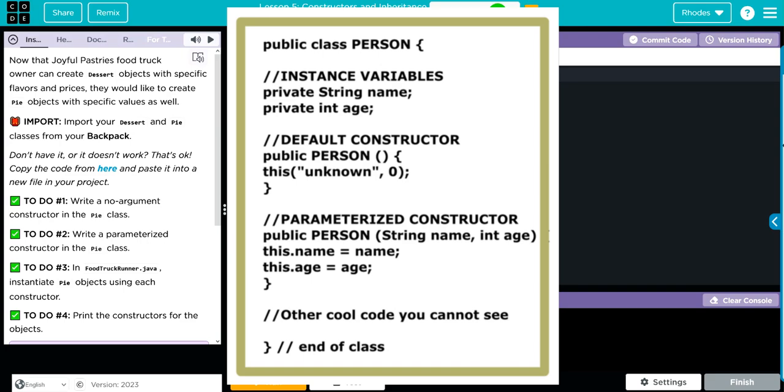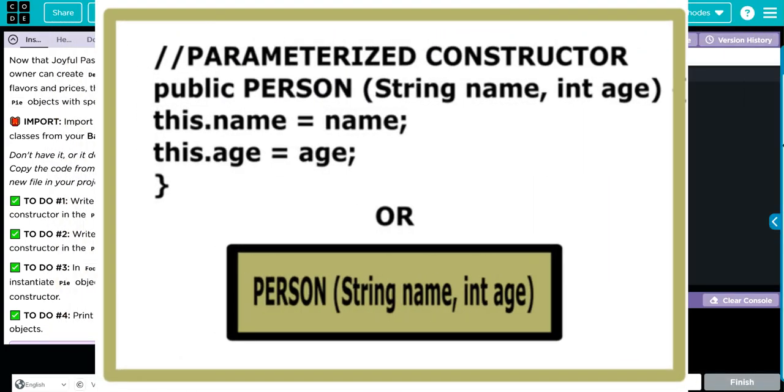In my person class, you can see I have two instance variables, name and age. I have a default constructor, and I have a parameterized constructor, person, which is name and age. There's some other neat code you can't see. But let's think of the parameterized constructor here, just this little block, person, string name, and age, because that's what makes up a two-parameter person object.